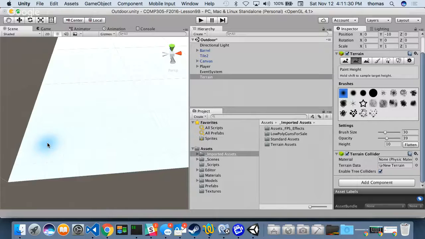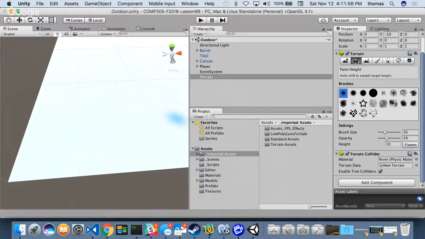Now I'm doing that because I want to be able to go lower than the map. I can't go lower than the map unless I have height to work with. I can't paint down, I can only add to the map. I can't go lower than the map's origin. But now I've painted 10 meters of height, so everything is brought up 10 meters. So I can go down as low as 10 meters now that I've done that. Just to know that this is the way it is.